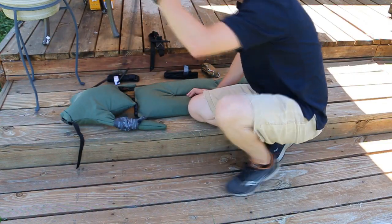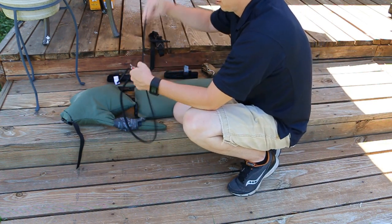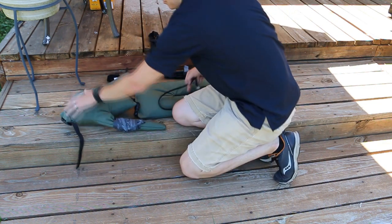All right, so let's use the RATS. You guys always want to see the RATS tourniquet. We'll use it on this arm right here.